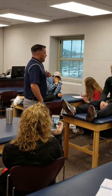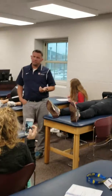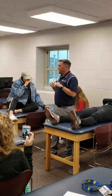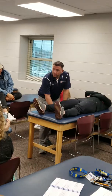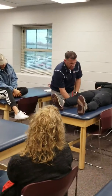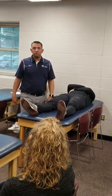Here's a funny little situation. Go to layback. This doc likes to do this test. It's a weird ACL test. It does make sense, but I'm not sure how definitive it is. He will take his fist and put it underneath here. Now, if I'm right underneath his knee right here, and if I push down on his quad, I should get some sort of reaction if it's connected.